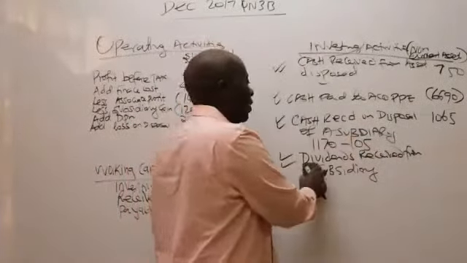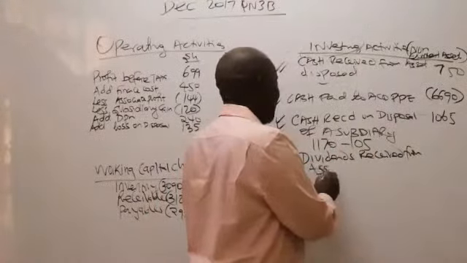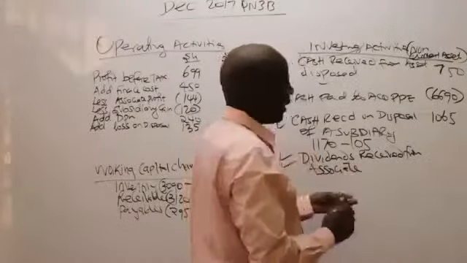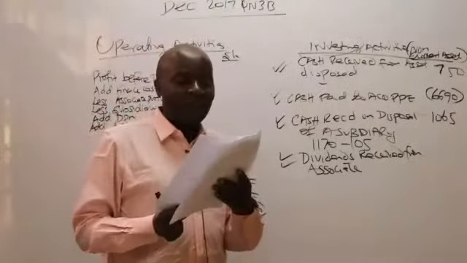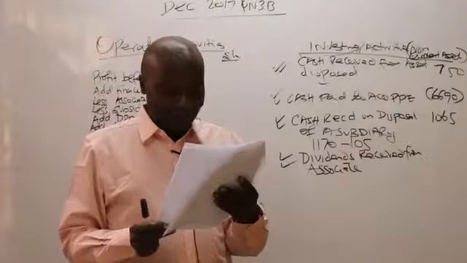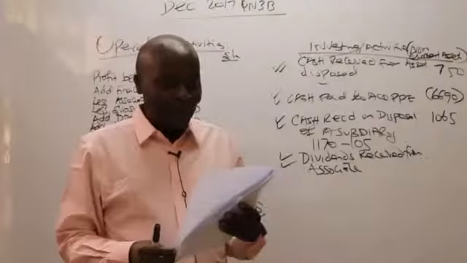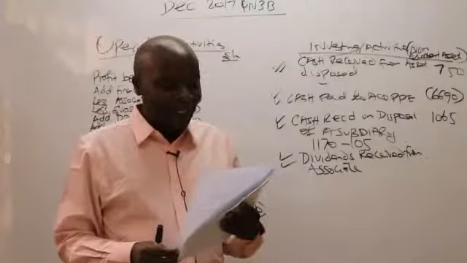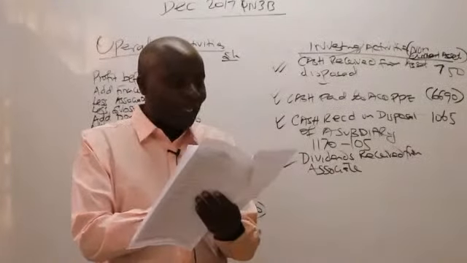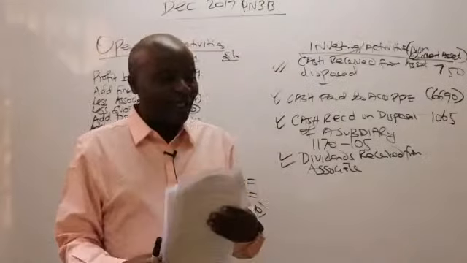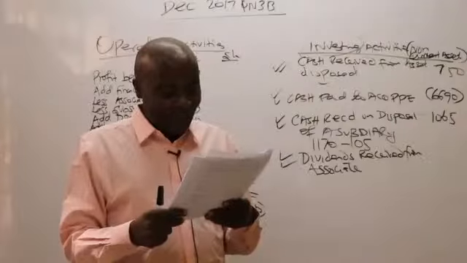This should be dividends received from where? From an associate. We are investors from an associate. Aya. Sasa nipatieni figure tuone dividends that we received from our associate. Has it been given in the question? Have these dividends here been given in the question? Kila mwanafunzi anasema 54, but they're not telling us ziko wapi. They're not telling us zimetoka wapi.